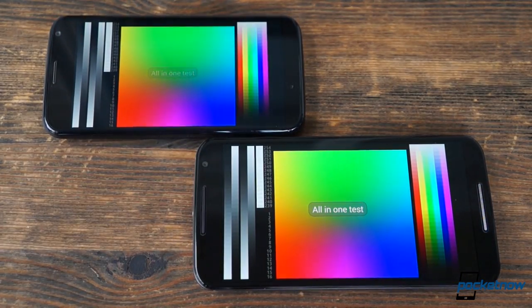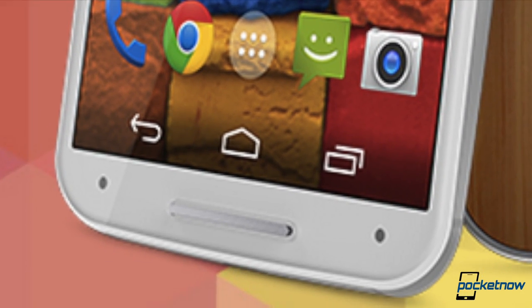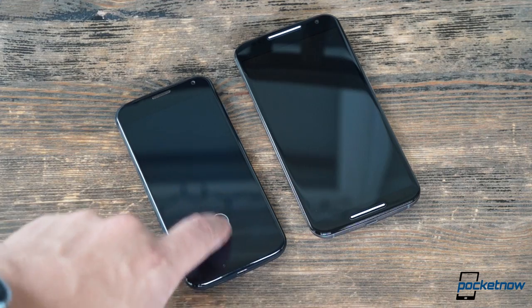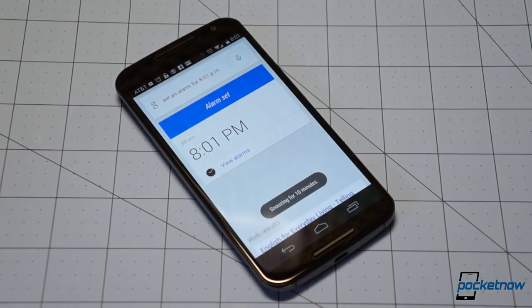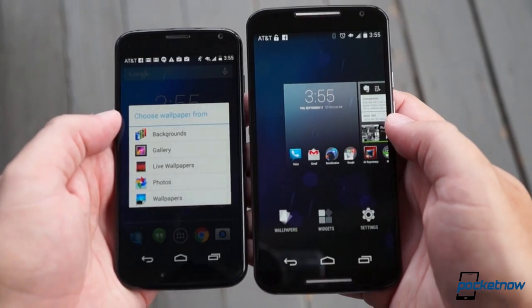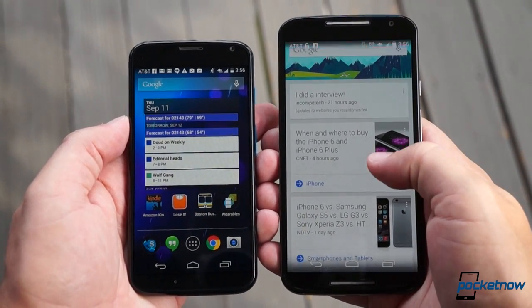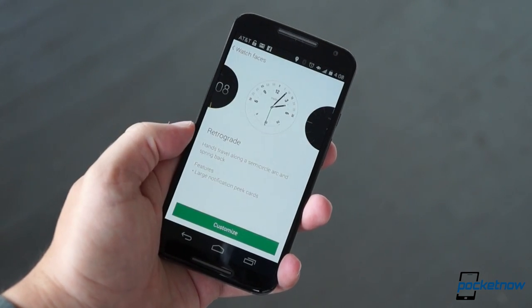Bordering that display, almost invisible on this black faceplate, are four IR ports — three transmitters and one receiver — which enable the approach functionality new to the Moto X. On the old device, motion was required to trigger the active display when sitting on a table, while the newly renamed and redesigned Moto Display reacts to a reach. You can also silence ringers and snooze alarms using the same method. The new version brings the bigger icons and brighter look of Google's latest launcher, and anchors Google Now in a permanent slot to the left of the home screen. The Motorola Connect app has also been enhanced to support and manage connected devices, instead of just serving as a link to your browser on the computer.